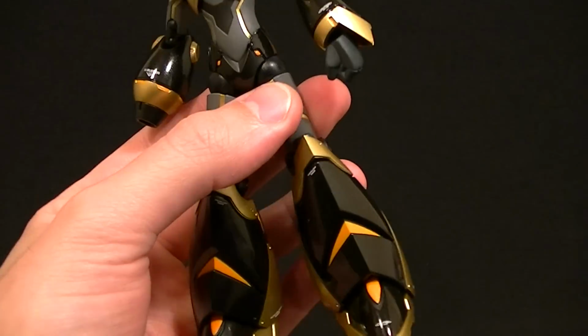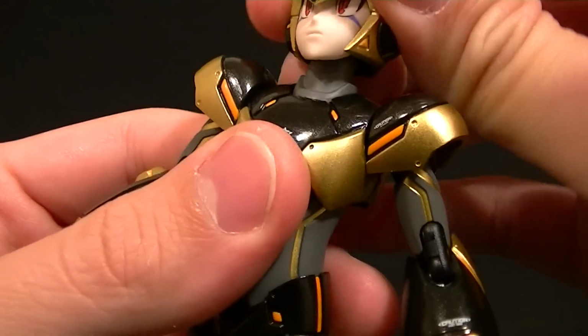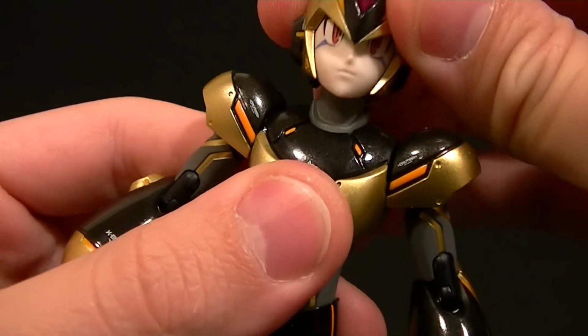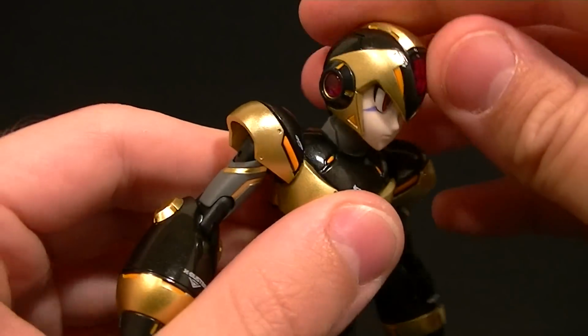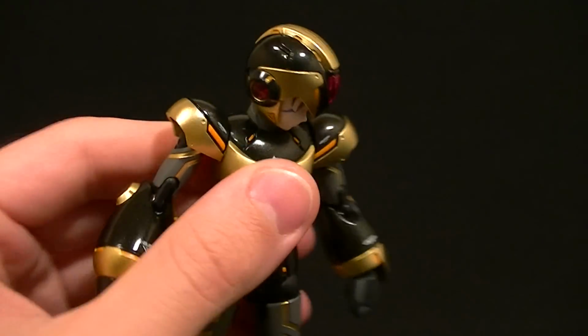As far as articulation goes, this guy is just really well done. The head itself is on a double ball peg on top of the neck, so it can move around really nicely. The neck itself can move forward and back, so you won't have any trouble posing this guy at all. It's gonna just be wonderful.